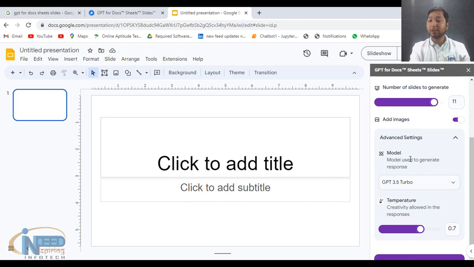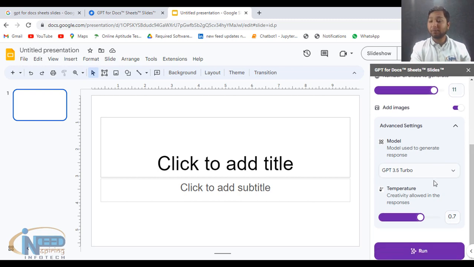Now let us explore what features we have in advanced settings. In advanced settings we have a model. The GPT model which we are using is 3.5 turbo, and the next feature that we have in advanced settings is temperature. With the help of the temperature we can change the randomness of the data which is generated.